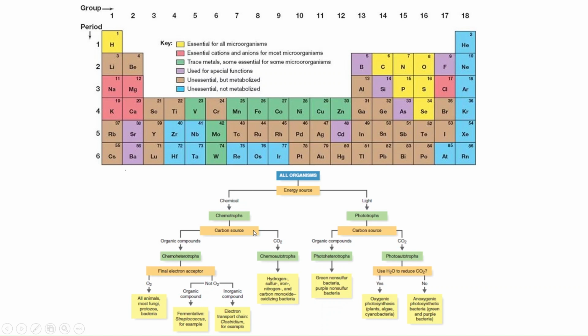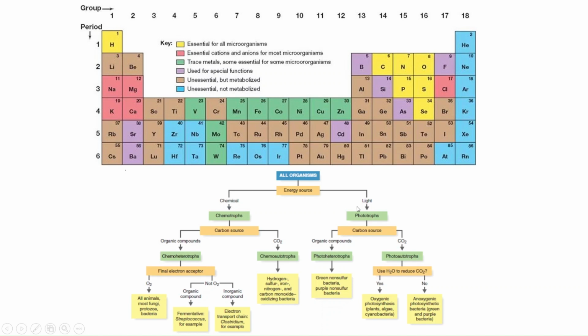So they are known as phototrophs. We all know they will have some pigment like chlorophyll that drives the energy sequestration and hence the biochemical reaction that follows. Whereas in the case of chemical, you will have some chemical compound, and when you break down that compound, energy is released, or that compound produces energy by undergoing some reactions, and that energy will drive your other biochemical reactions. So this is the definition of energy source and their classification into chemotrophs and phototrophs.